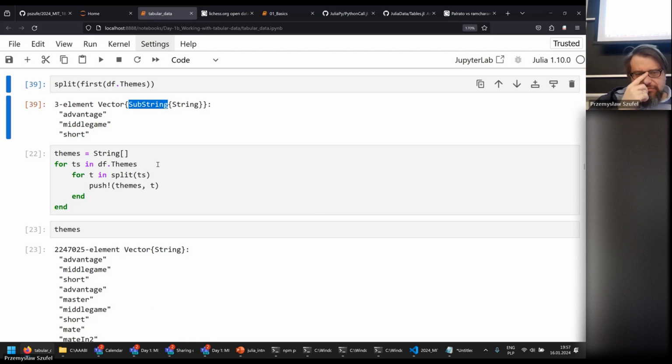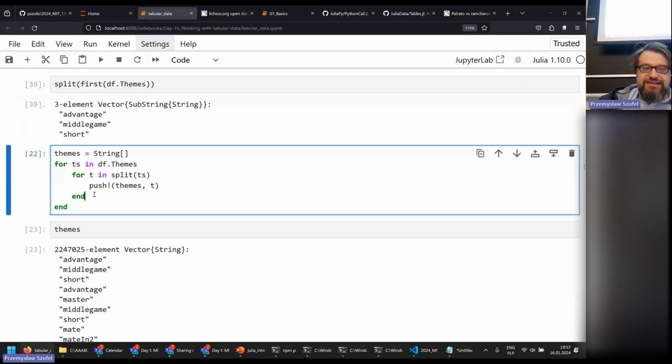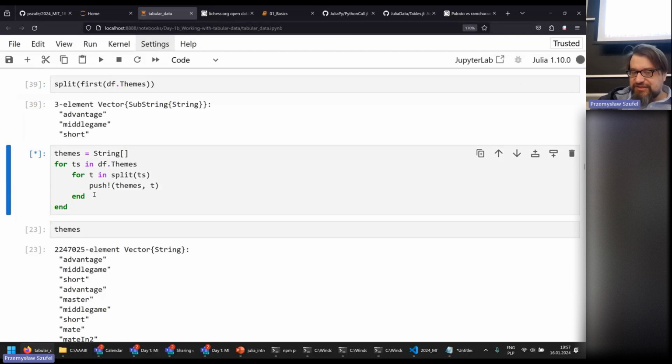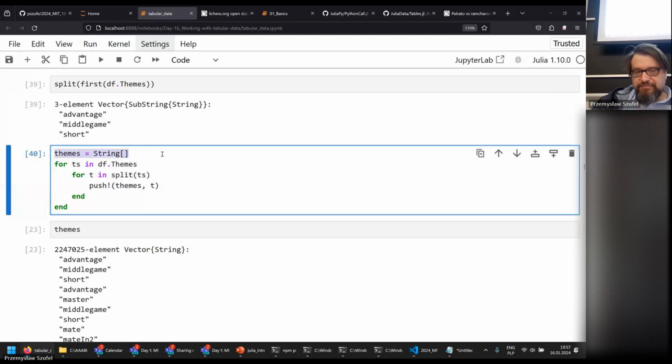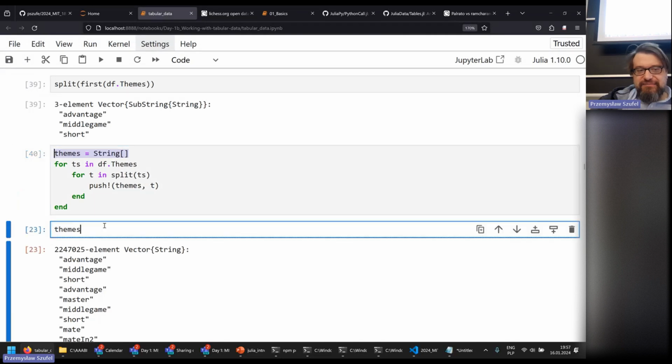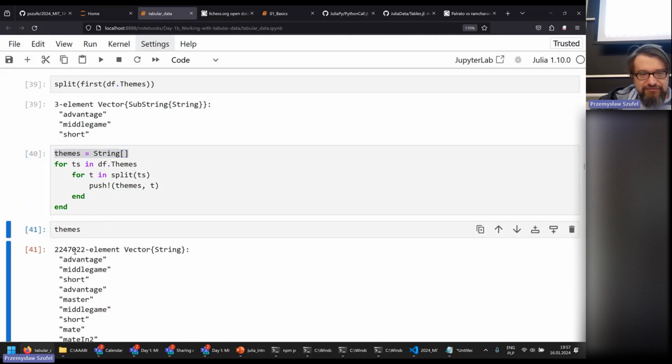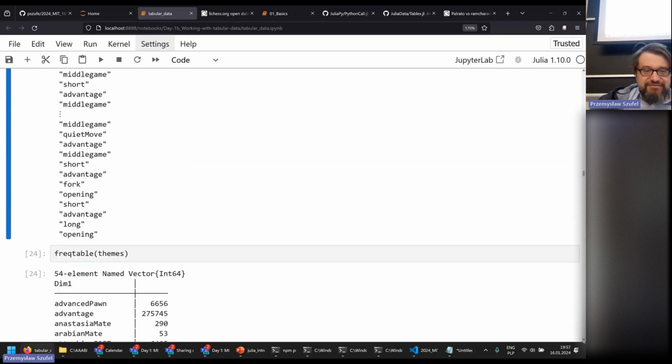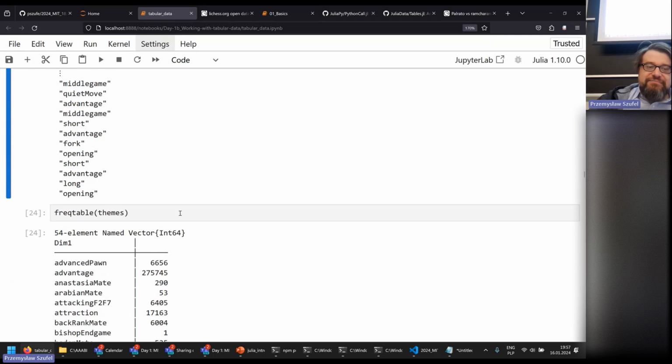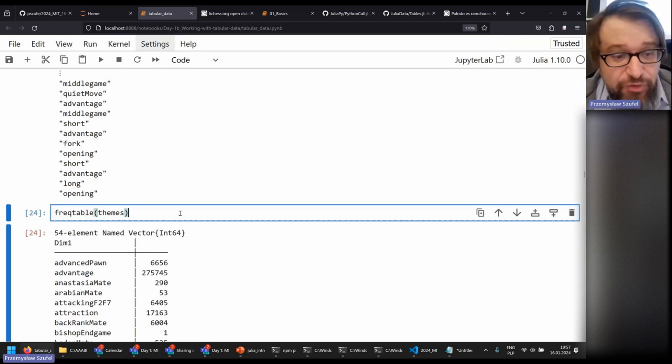Anyway, what I could do, I could find out what are all the terms in the data set. So I'm creating here a list of terms. So this is a vector. I'm splitting each element, and then I'm collecting. I have a total list of 2 million terms. Of course, there are duplicates because it's a vector of 2 million elements. But I might want to know how often each term can be found in the data set.